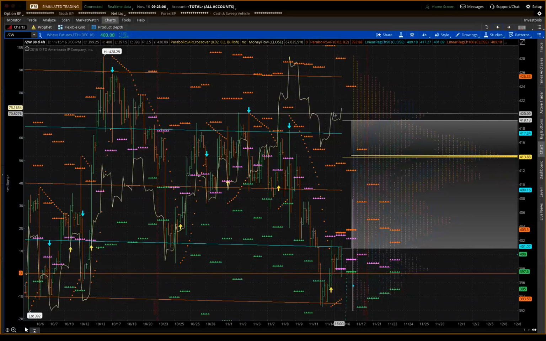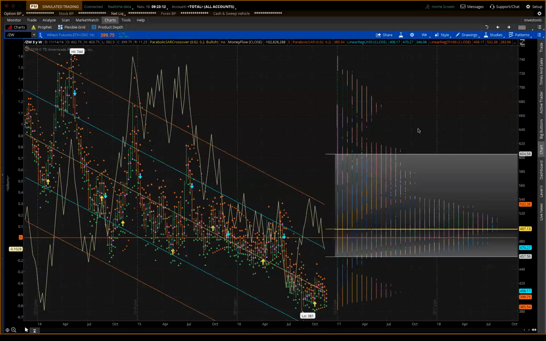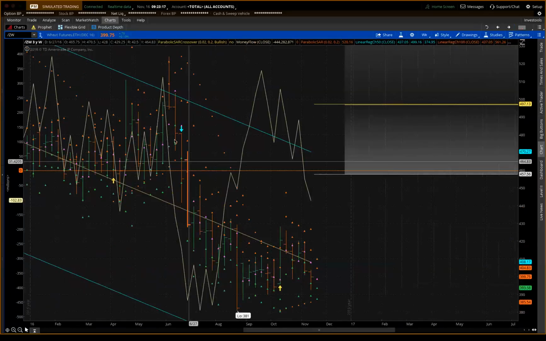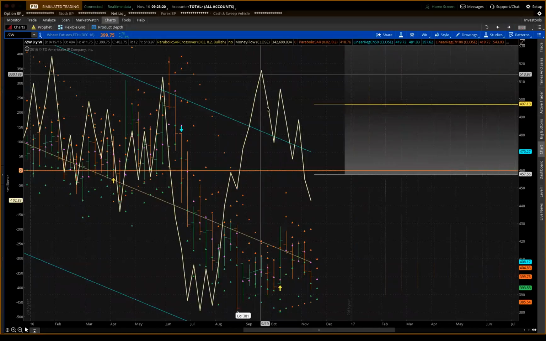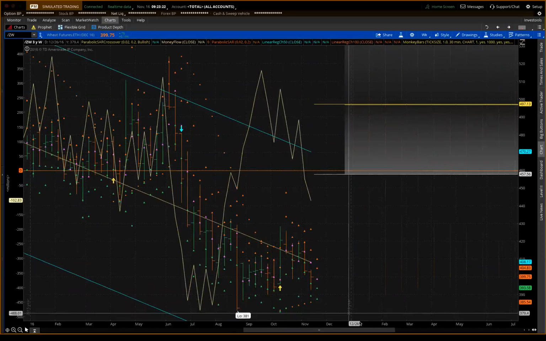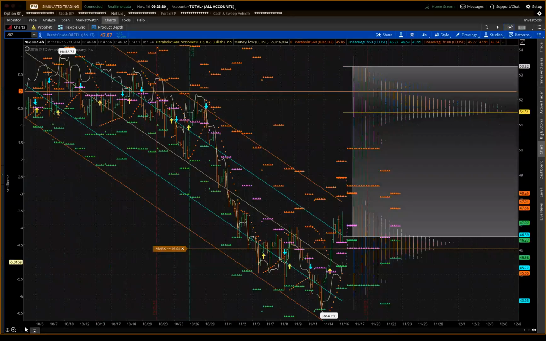So what we got going on here now, under 4, but when you look at the bigger picture here, it just looks like, you know, headed lower. It gave it a bounce. It's like the bottom fishers are coming in. It just does look like it's just going to continue lower here. 6N, same as 6A. It's kind of stalling there.